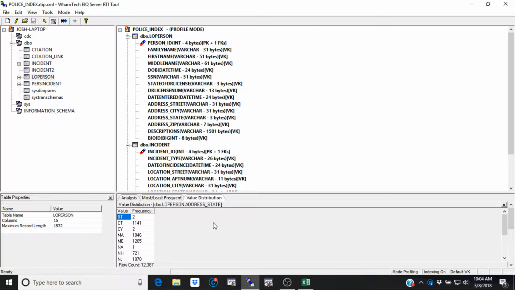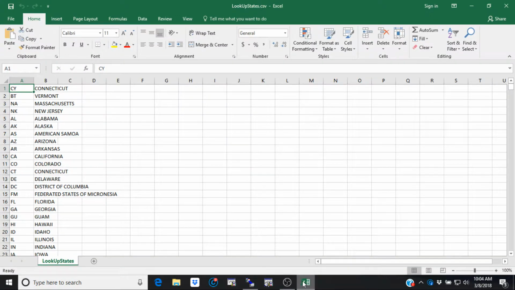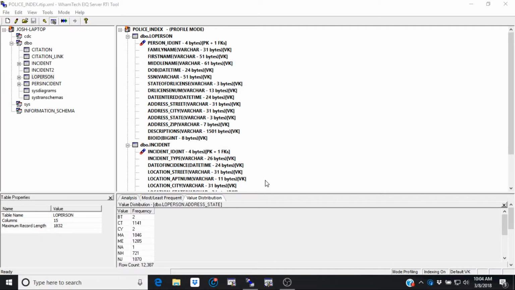The lookup transform allows us to use a file to look up the incoming values from the data source and substitute them with the value of our choice. This is the lookup file in an Excel sheet. This column contains the incoming value from the data source, and the second column contains the substitute that we want in the index. Once we apply the transform, we can preview it.